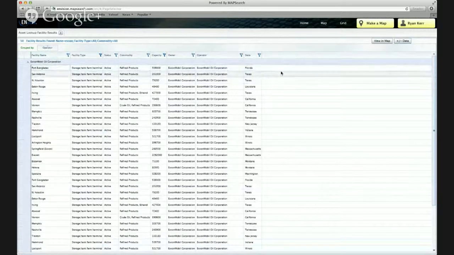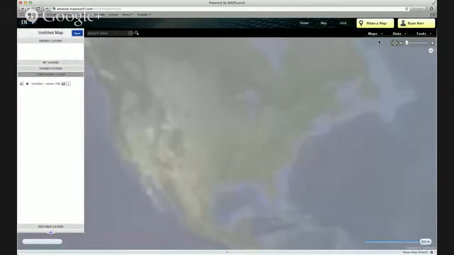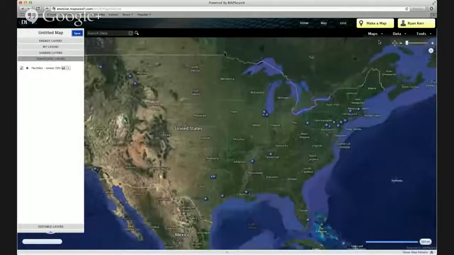And now that I have a data set that I want to work with, I can opt to either export it if you have that function enabled on your subscription, or as I'm going to do right now, just send these results to the map. Alright, and there you have it.